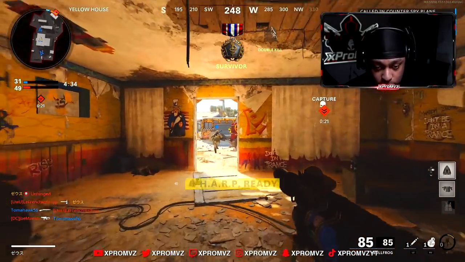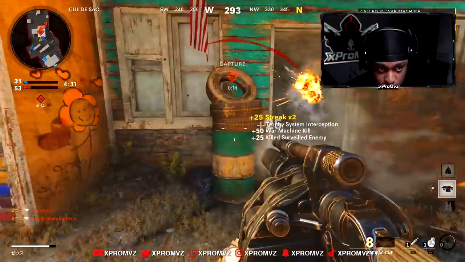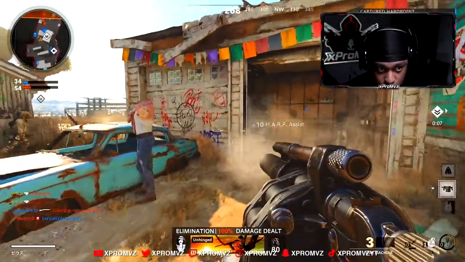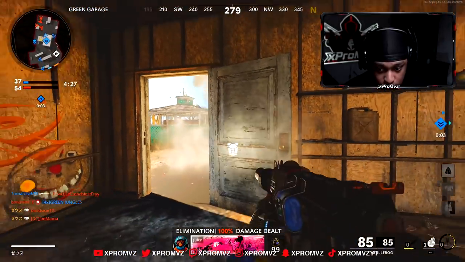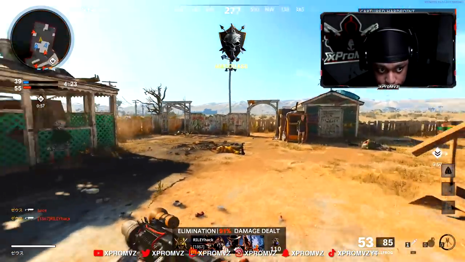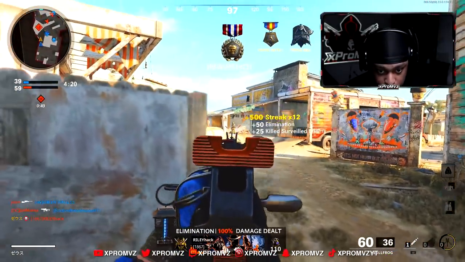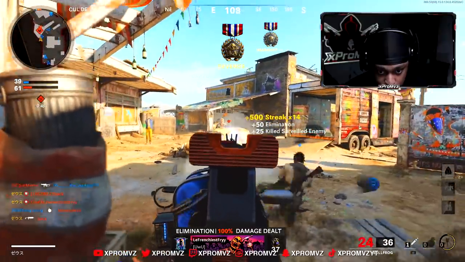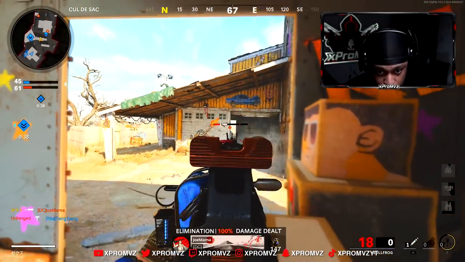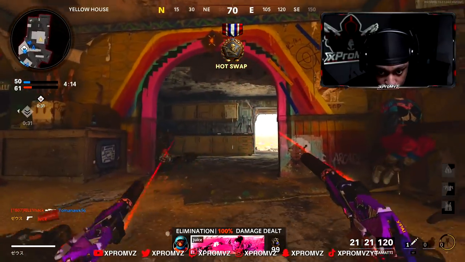Come on, bro. Gas mine eliminated. Hard point locked up. Oh. She's down. Oh, got a drop. Bad guy down.